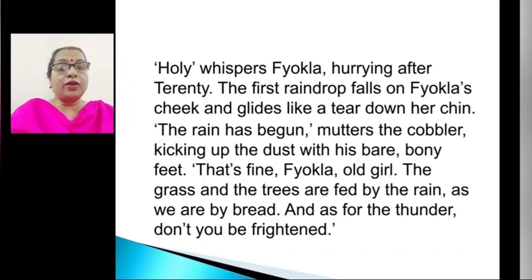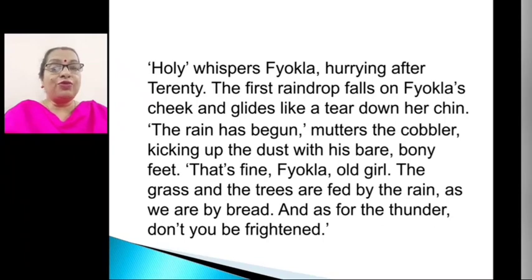"Holy," whispers Foikla, hurrying after Terenti. The first raindrop falls on Foikla's cheek and glides like a tear down her chin. "The rain has begun," mutters the cobbler, kicking up the dust with his bare, bony feet. "That's fine, Foikla, old girl. The grass and the trees are fed by the rain, as we are by bread. And as for the thunder, don't you be frightened."